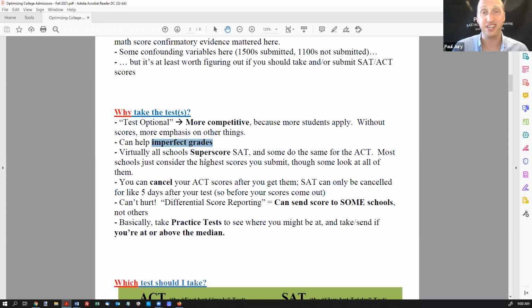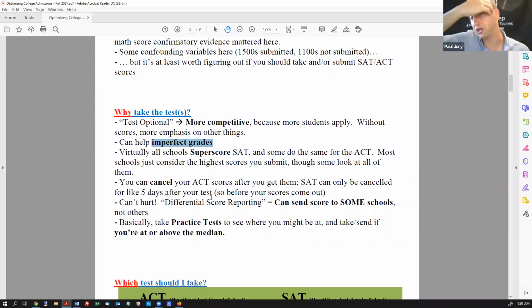I think taking each test twice, if you're going to take both, is probably more than enough. The 3rd and 4th time, how much better are you going to do if you prepped properly? I have heard other people say 3 is fine. Some schools literally do not care how many times you take it, but just in general, if you prep properly, you shouldn't have to take it that many times.